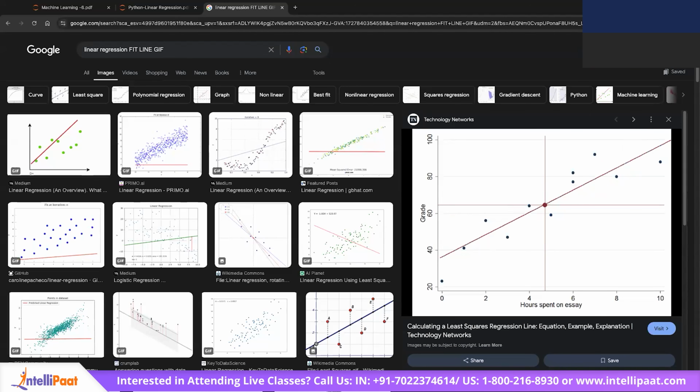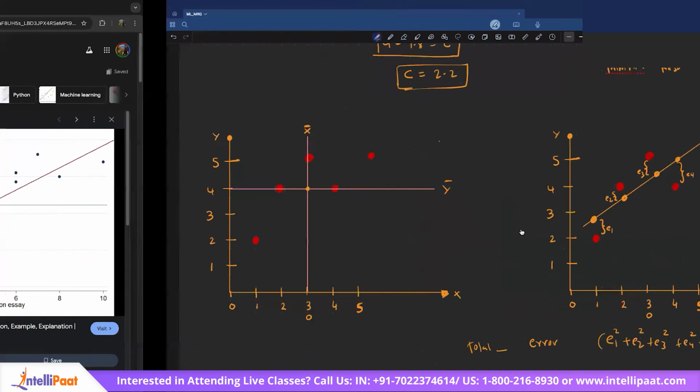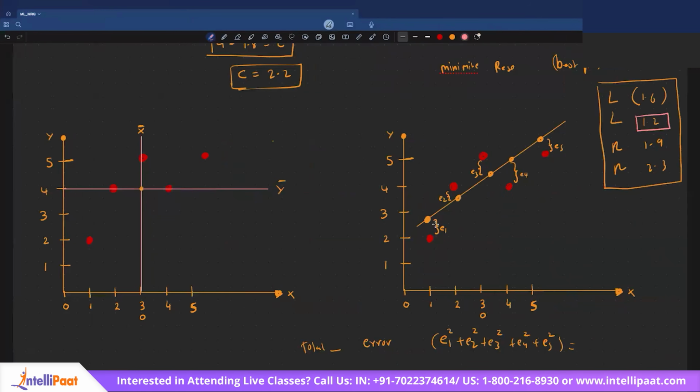Point being, first we plotted the data, then we took the mean X, mean Y. From that point, we passed the line, and now we are rotating the line a little bit to check whether the line is the best fit line. Did you get what exactly I was saying? What is line rotation showing exactly? Line rotation shows you the distance between the error.